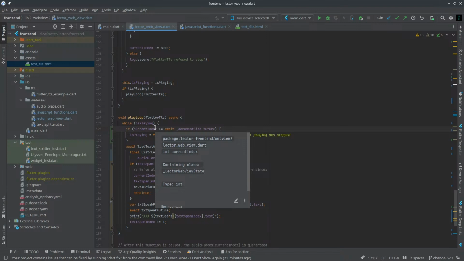However, I think it's nicer to have the parent widget be as dumb as possible, and maybe this logic can take place inside some sort of global that both the web view and the parent have access to, and that would be fine. I think that's probably essentially how something like the GetIt Flutter package works.